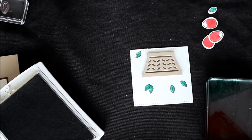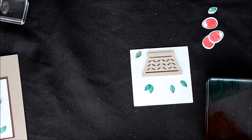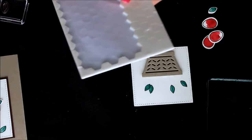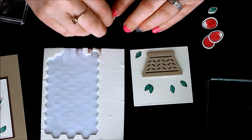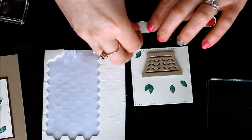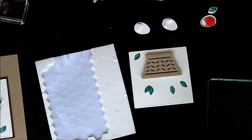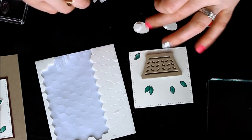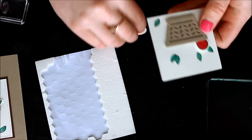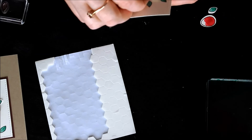There you have all of your little leaves done. Now it's time to add in all of your little eggs. Some of the eggs I actually did with a Stampin' Dimensional, and I did have to trim them down — just take a little piece and cut the little side pieces in half. You can use every single little bit of your Stampin' Dimensional piece. Not all of them are going to be popped up, but a few of them will be, just to give that look that the apples are 3D. We're going to tuck the little apple down underneath the basket, since there isn't any adhesive towards the top.